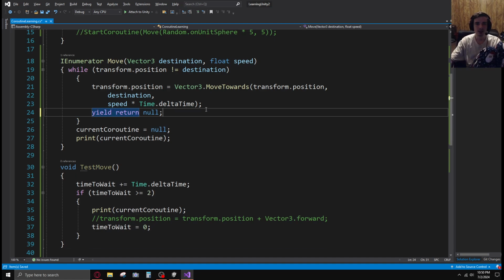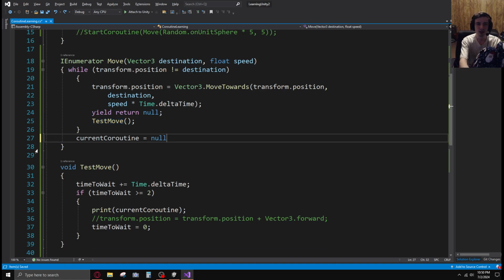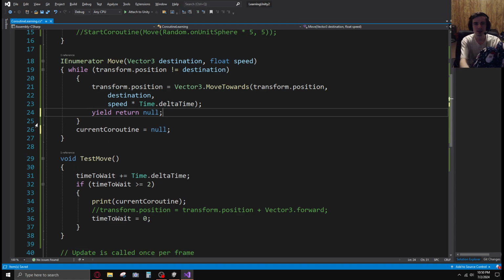It sets it equal to whatever to move or something. And for some reason this doesn't need a return, a yield return. I don't understand that. I really don't. I don't even get that, really.